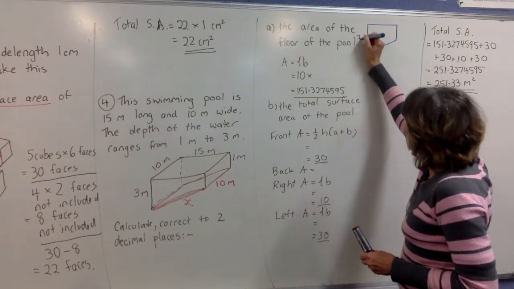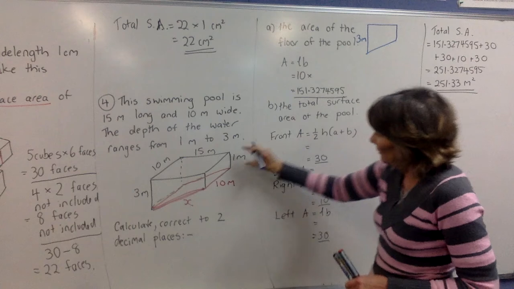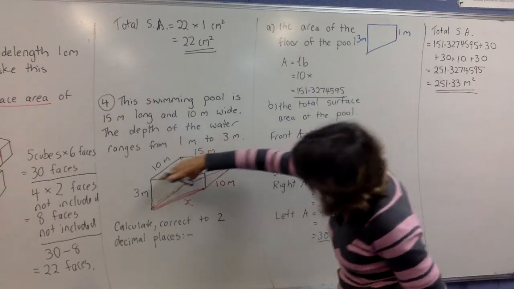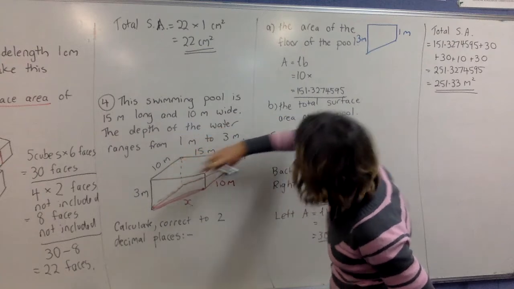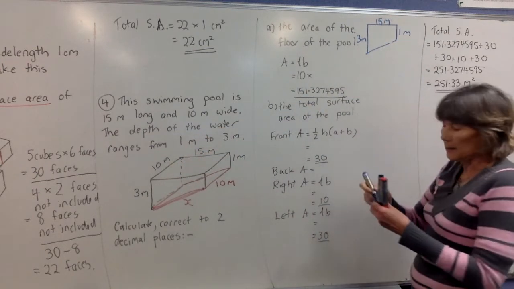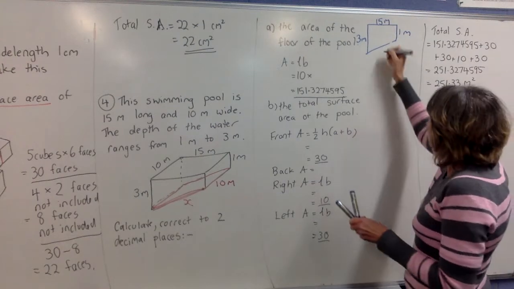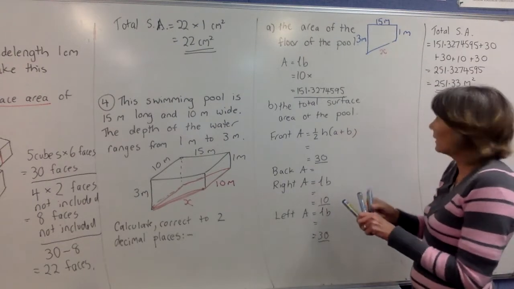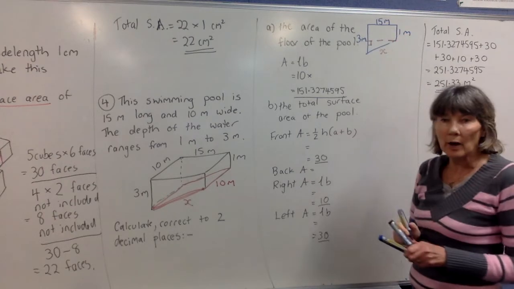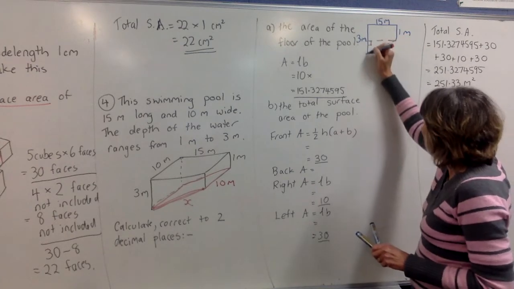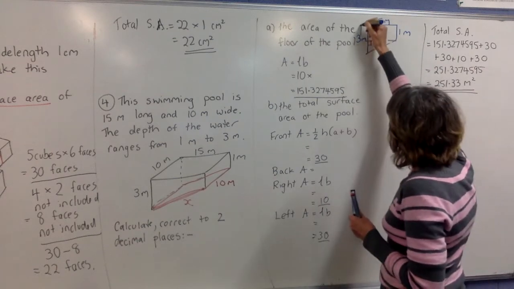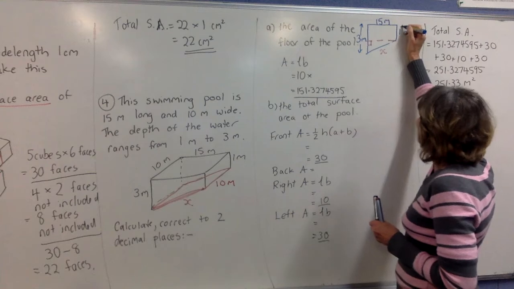Okay, we have 3 metres here. And this bit, if you look, bring that forward, that's 1 metre. And that bit there, if you bring that forward, is 15 metres. And what we're trying to find is X here. So, to do that, we are going to draw a dotted line across there and create a right angled triangle down the bottom here. Okay, now, the 3 metres is this whole length, and the 1 metre is this length.